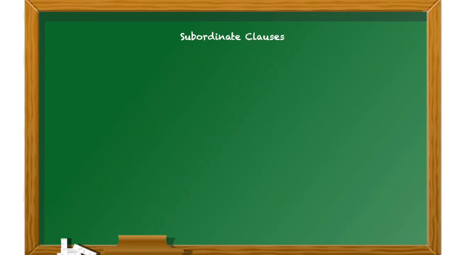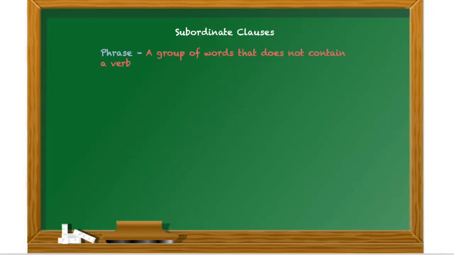So we want to take a look at something now called subordinate clauses. And it's going to help to start with a little bit of information in English. So first of all, there's something we call a phrase. And a phrase is a group of words that does not contain a verb. So for example, in the forest, around the mountain, under the bed. Right? Those are just groups of words. There's no verb involved. And those are what we call phrases.